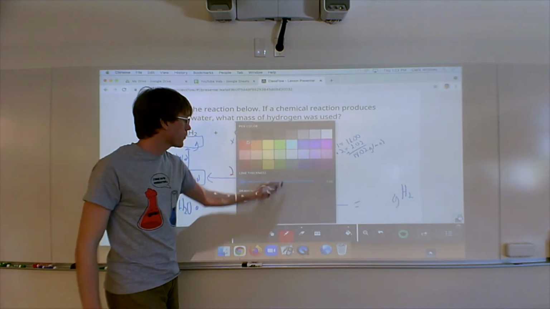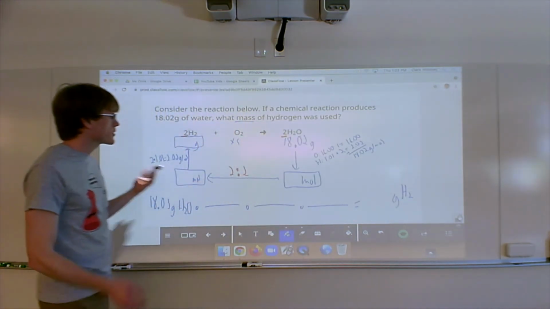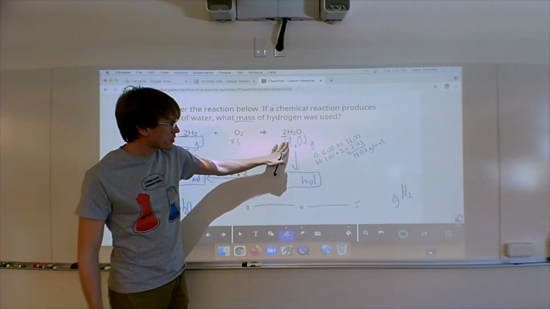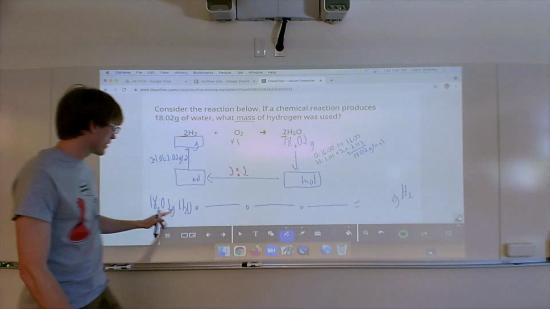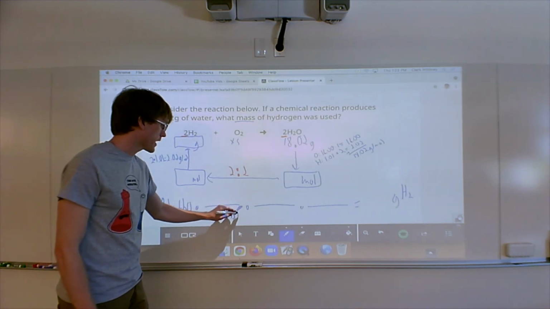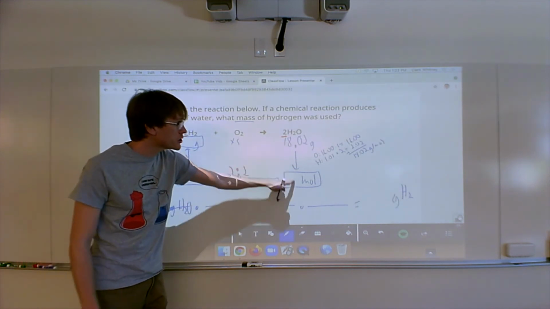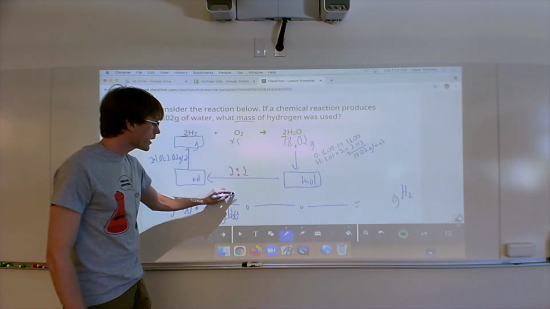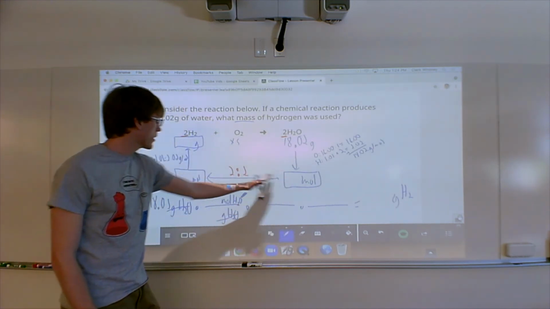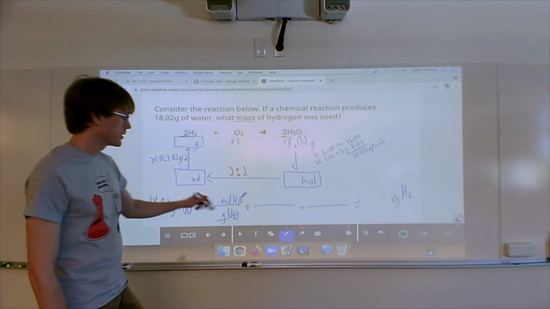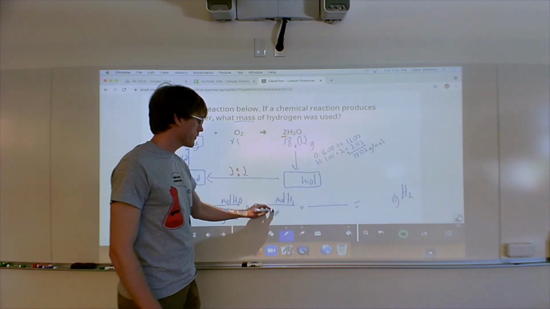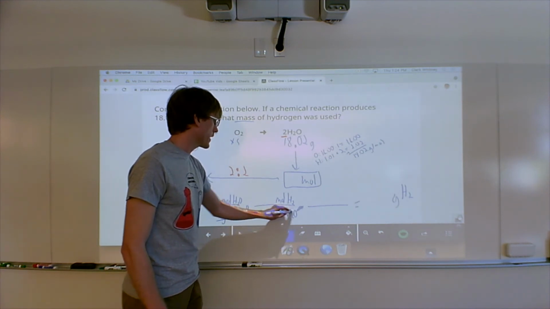So, now that we have it mapped out, as for solving the problem, we first are going to moles of water from our grams. So if I start with grams of water, I want to divide by grams of water in order to cancel out the units. And I'm going to moles of water. Wherever I'm going is going to be on top. Where I came from is on the bottom. So as I go to moles of H2, I'm going to put that on the top. And where I came from was moles of H2O. I'm going to put that on the bottom.